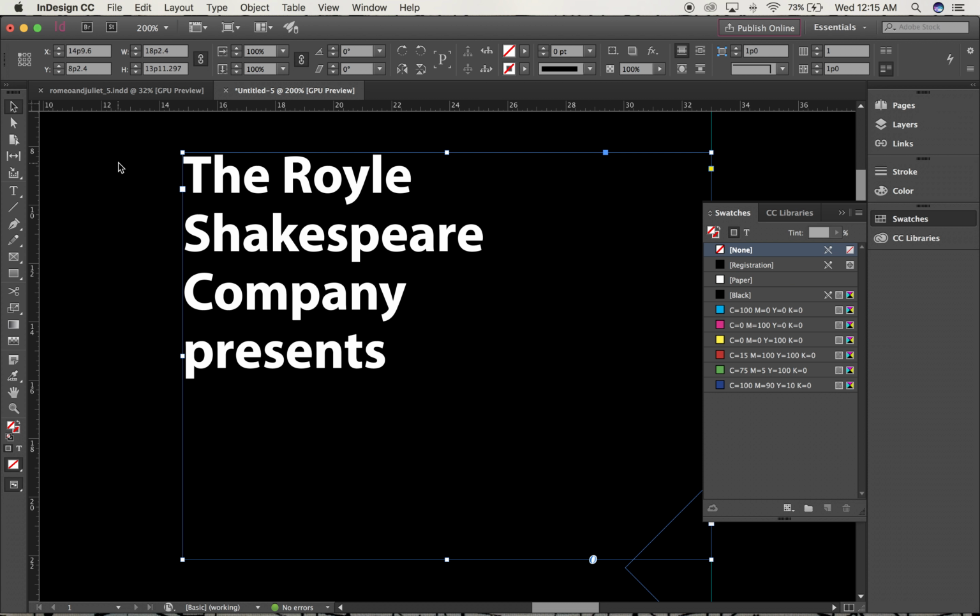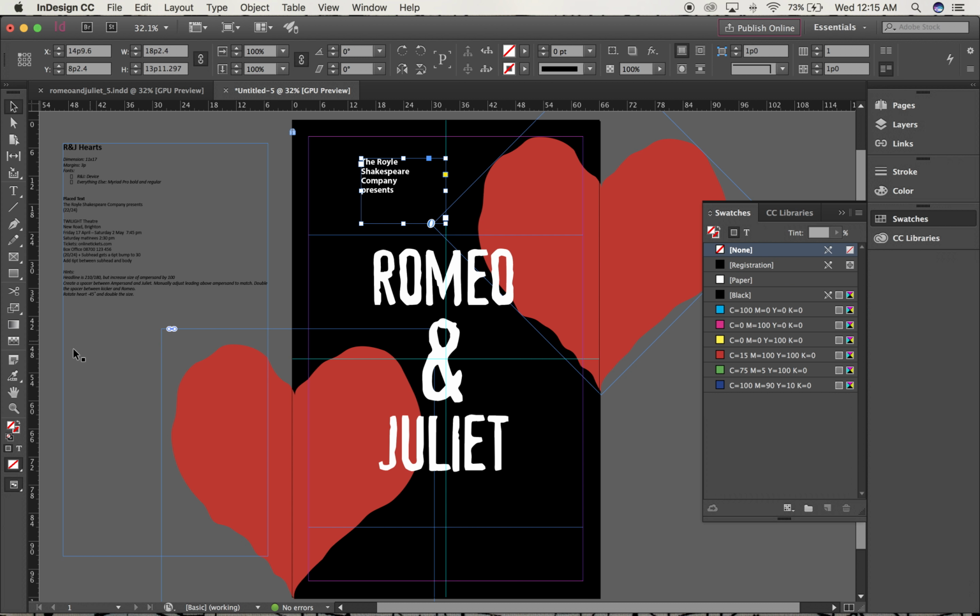I'm going to go back and click on the black arrow tool, Command 0. And then I need to steal the red color from the heart so that it matches up to be the same. I need to check the alignment on this thing as well too. So I'm going to go over here toward the bottom.